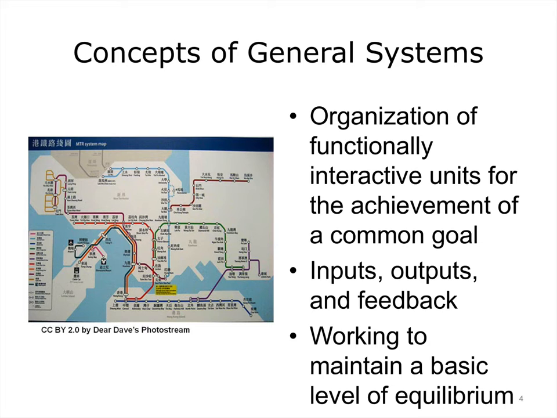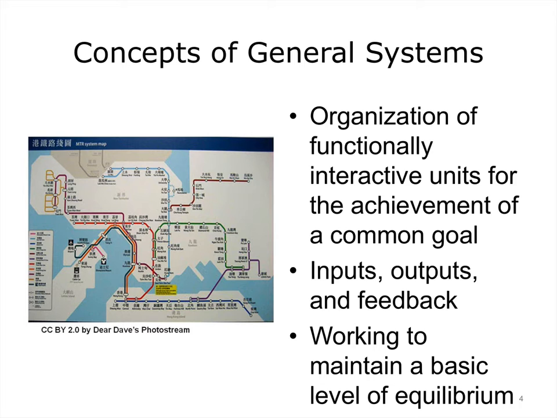A transfer between the lines commonly occurs where the systems interface, for example, at a subway station, so people coming in on one independent line can get to another independently operating line. Also, think a little deeper about how one system interfaces with another system, particularly how it interacts with other transportation systems that are related to, but not a core function of, the subway system itself, such as airports and train depots. As we progress through this unit, you'll come to appreciate that a system is a system, whether we are talking about the Hong Kong subway line or the HIT system with which you interact.